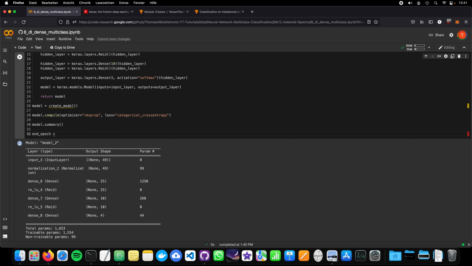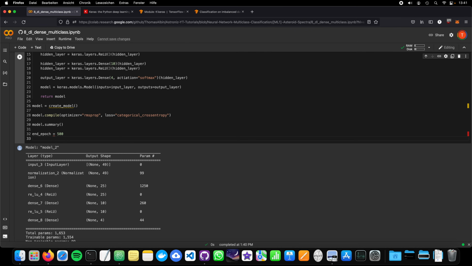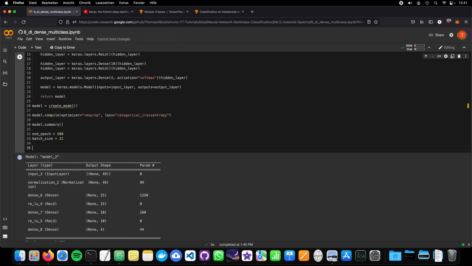optimize it anymore. We will compute for 500 epochs with a batch size of 32. I will say something about the batch size in a moment. So one batch with 32 spectra is put into the training for backpropagation, and then the next 32, then the next 32, and so on. So this is what stays behind the batch size.